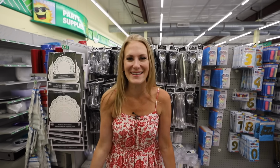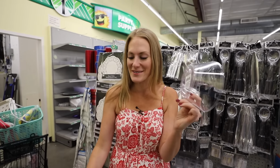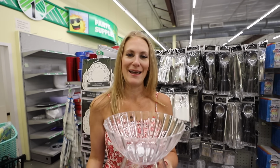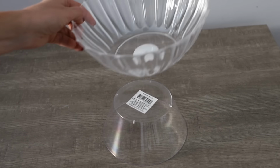This could not be easier. Come to the party section. I really like these little mini bowls, and they also have these, which are kind of fluted, and I'm gonna put a really cool little display together for the kitchen table. We're doing this on a budget. Or you can even run to the thrift store, use something you have at home, just get creative. This was a project I just put together with hot glue.